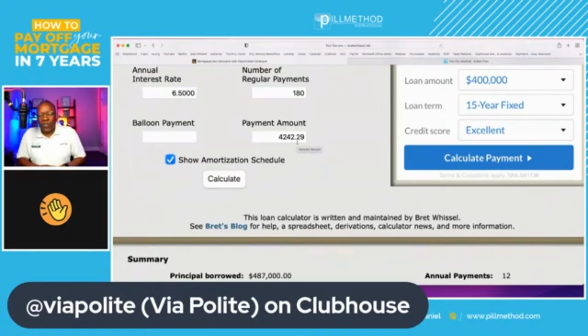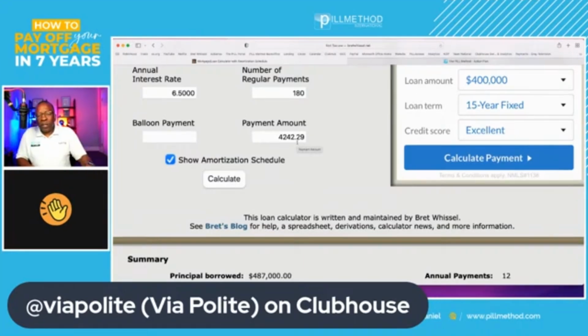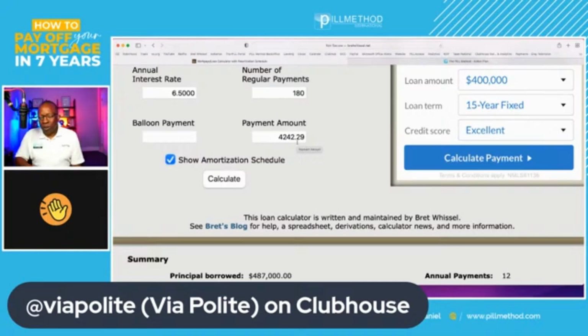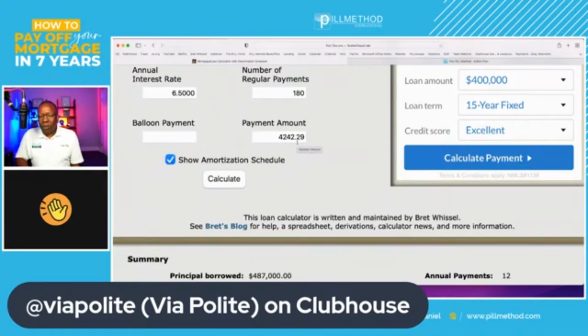So this is why we never get a 15-year mortgage, because here's the next question that's really going to help you understand it all. Banks offer 15-year mortgages, correct? That's correct. And 20-year and 25-year mortgages, correct? Correct. So that we can save money, right? I thought so. Now you're coming up with the right answers. Because if you're saving money because of a 15-year note, then who would have to be losing money? I'm telling you, the bank does not lose money on any of these. You just have to know where they're making money as to why they're offering it.